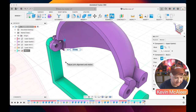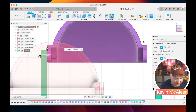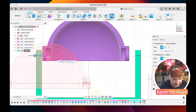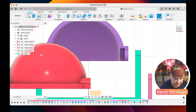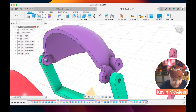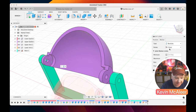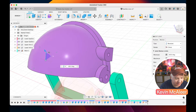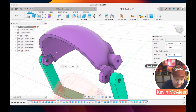Now, as we look at that front on, it's a little bit lopsided. I'm going to go with that. That's okay for now, but we might decide later on that we want that to be 2 millimeters, 1.5 millimeters off, so we can adjust that in the joint itself. But for now, I'm just going to say that's okay. So that's the first piece. And the type of joint, if I double click on that joint, we can say that this is a motion joint. So it can either be rigid or it can be a revolute joint. So look at that, it will spin round, and we can have minimum and maximum rotations on our joint. So you've got this little flag here that you can see. When it's closed, our eyelid is going to be minus 90, and when it's open, it's going to be zero. So minus 90 is the maximum that we want that to open to.